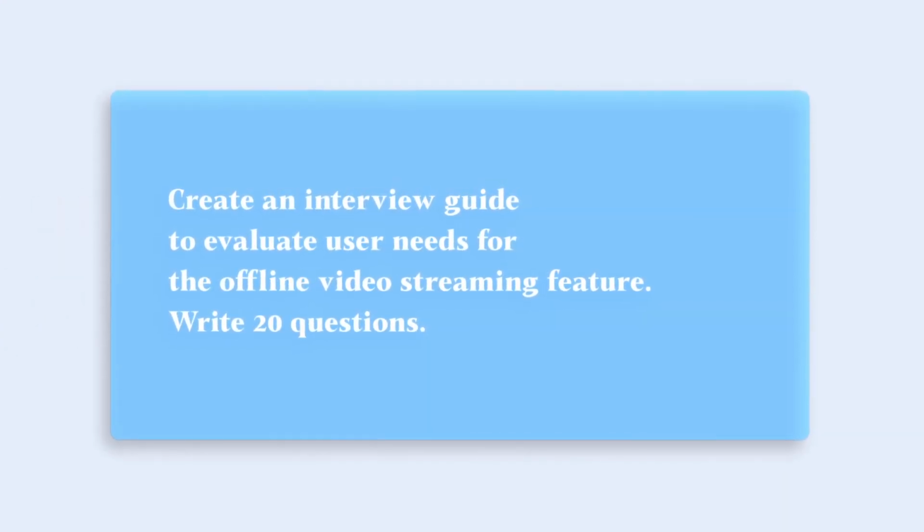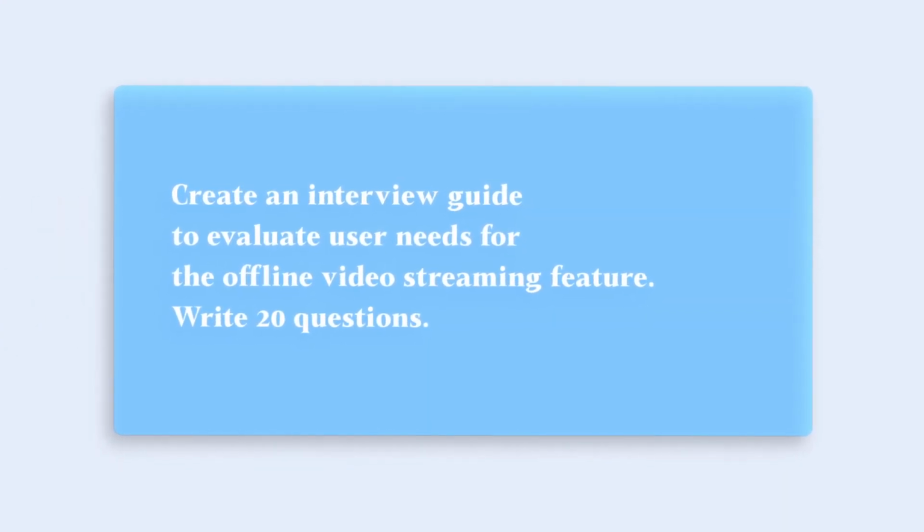Now let's imagine that you're interviewing users to collect data for your offline video streaming feature. Like now you want to figure out where users are at. ChatGPT can be a great source of inspiration to help create interview guides. This one was also a little bit of trial and error, but I gave it this prompt and it worked pretty well: create an interview guide to evaluate user needs for the offline video streaming feature. Write 20 questions. Pretty decent, pretty basic. And it actually did pretty well.